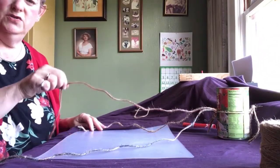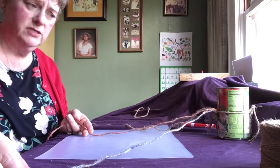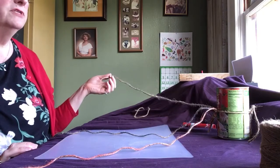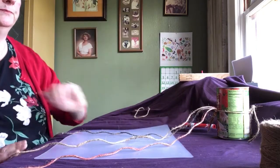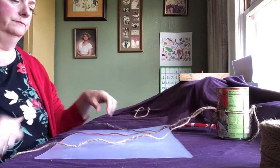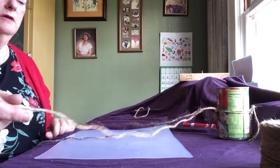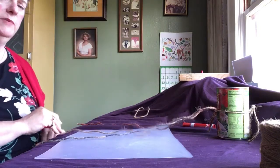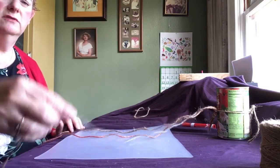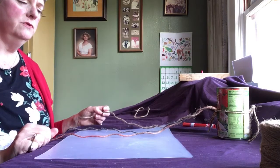1, 2, 3. I begin by crossing 2 of them that are next to each other. Just cross them. Now this one that's on the left, I'm going to put in between the other 2. Now this one that's on the right, I'm going to put between these 2. This one on the left goes between the others. This one on the far right goes between them. Back to the left, it goes between the other 2. Over here on the right, it comes between those 2 that were still there.